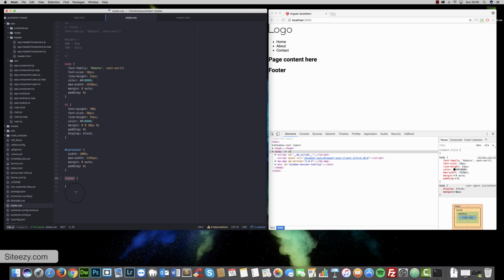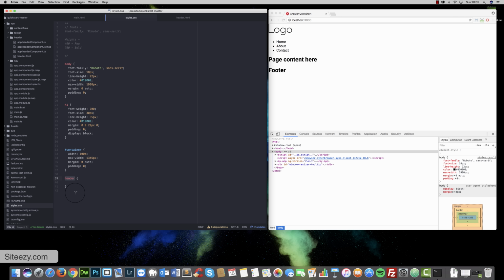I'm going to make this width 100%. I'm going to set a height of about 150 pixels. And I'm going to set the background color to white. And I'm going to save it. You're going to see that it updates. I'm also going to set this now to position relative. Okay? And what I'm going to do is inside the header.